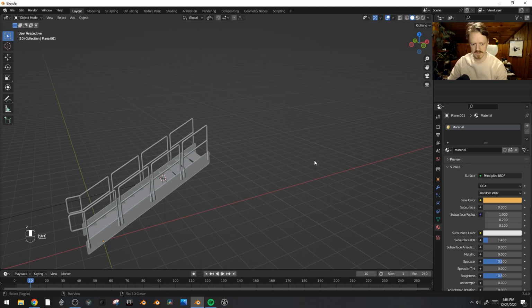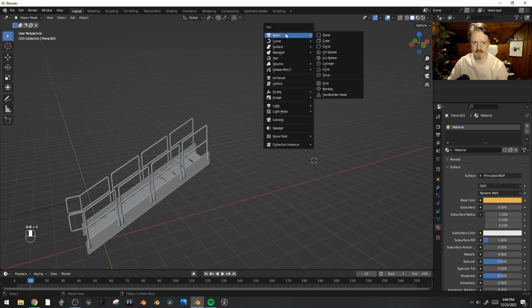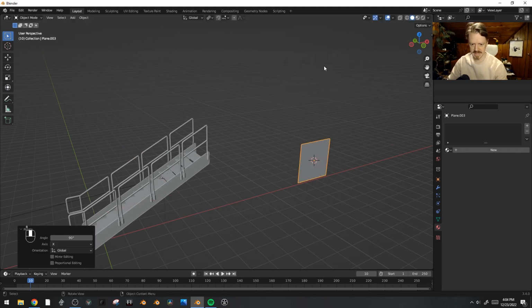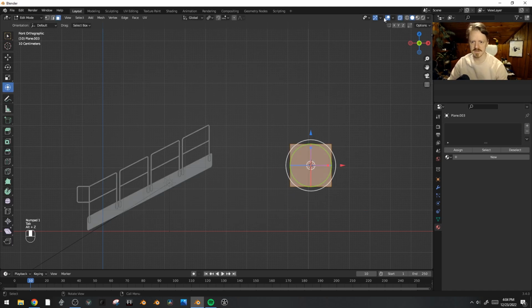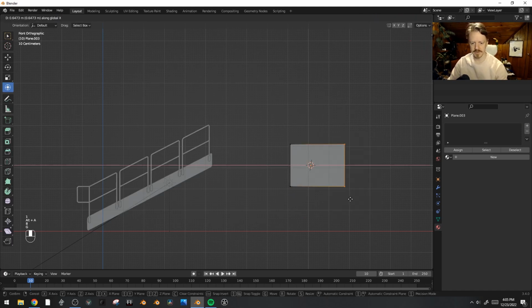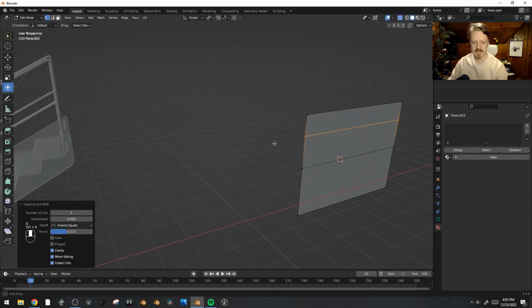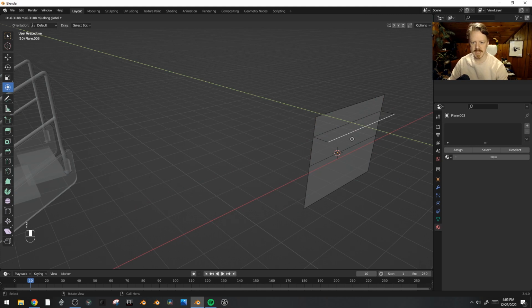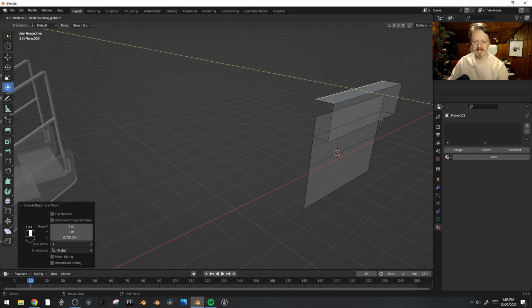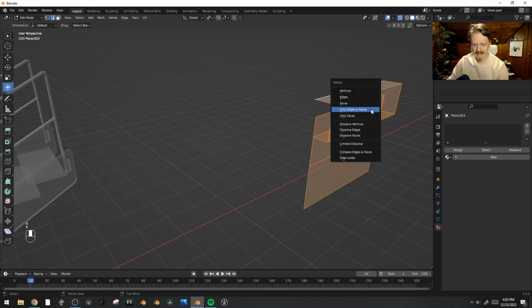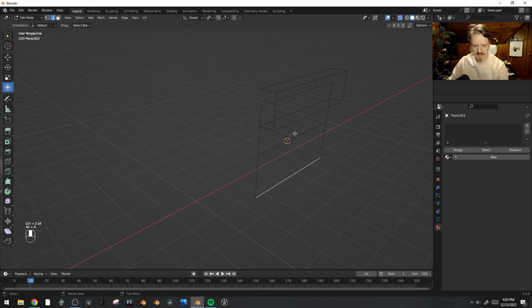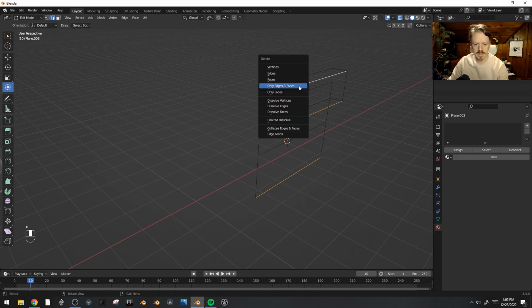So here, let's go in solid view. Let's just do another one over here. Mesh plane, rotate it 90 degrees. Here, let's turn off this widget. Pull this over. We're just going to do the exact same thing as before. Actually, no, we're not. Here, I'm going to create this loop here. I'm going to extrude it out. I'm going to extrude it up. This is one thing I saw in the OSHA guidelines, which is kind of cool. Select everything, hit X, only faces. We're going to select this one and these two also, and X, delete those edges.